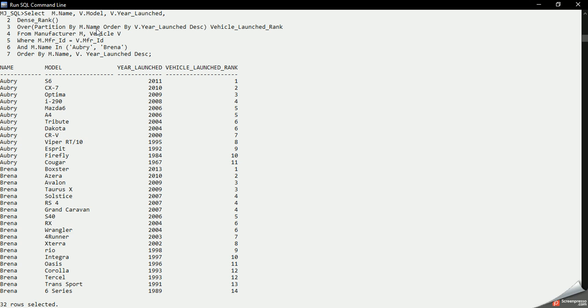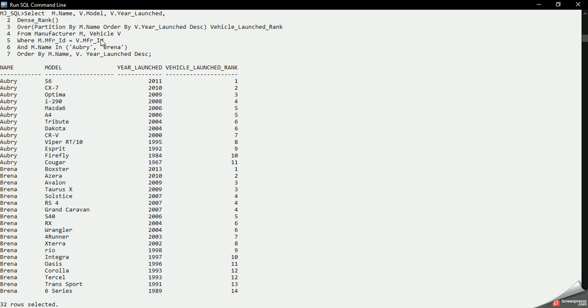In the partition by, we mention the column we want to partition on. We have mentioned the manufacturer name, then order by, and the alias vehicle_launch_rank.